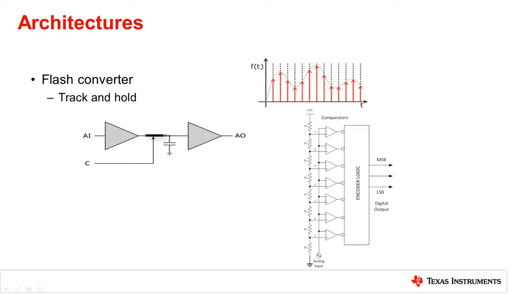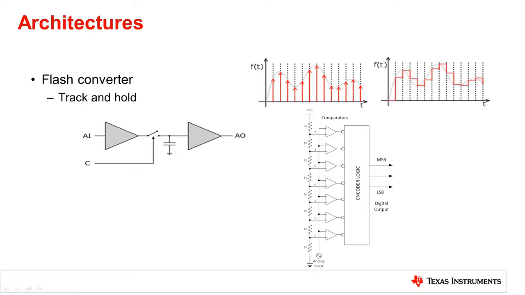Then, when the sample clock transitions to a logic high, the switch will open. This isolates the sampling capacitor from the incoming analog signal so that the capacitor holds the voltage at the instant the switch is opened — thus the name track-and-hold circuit. While the incoming signal has been frozen on the sampling capacitor, the digitizer stage has half a clock period to transform the capacitor voltage to a digital code before the switch closes again and the device enters the track stage again.